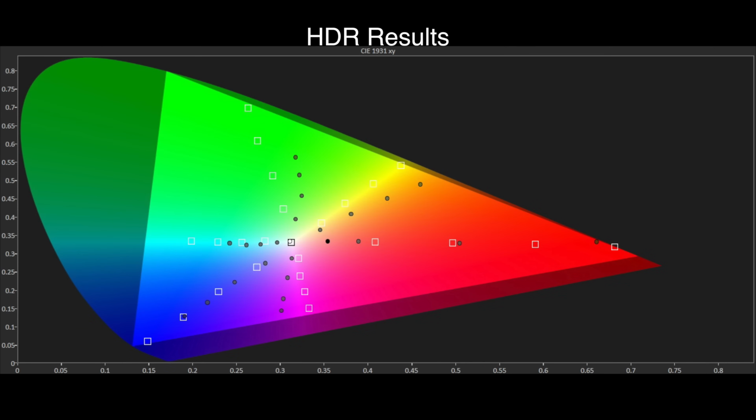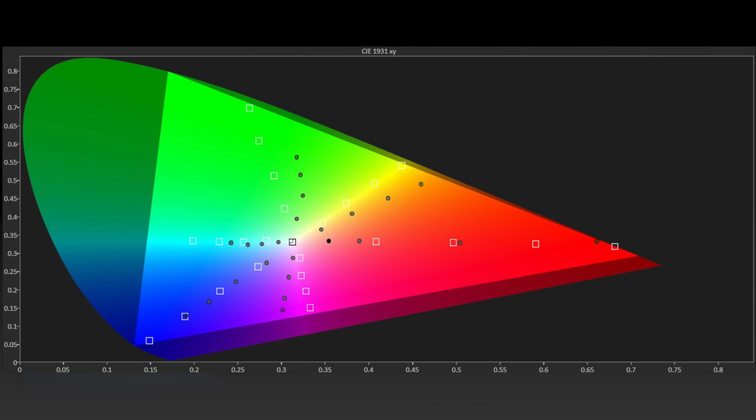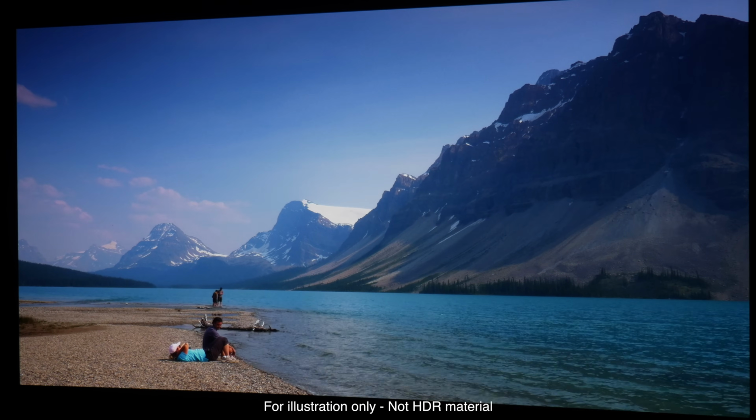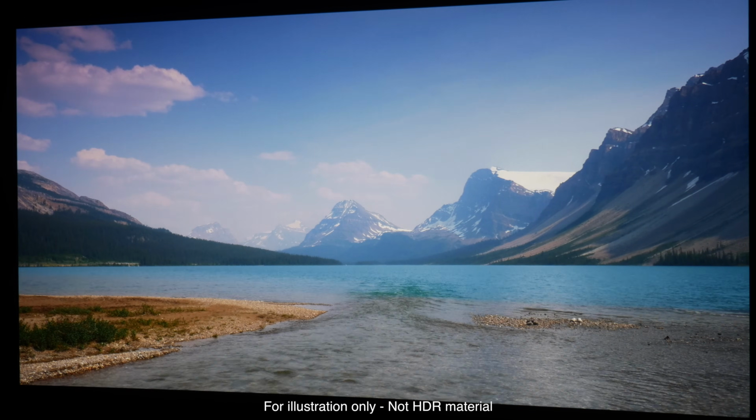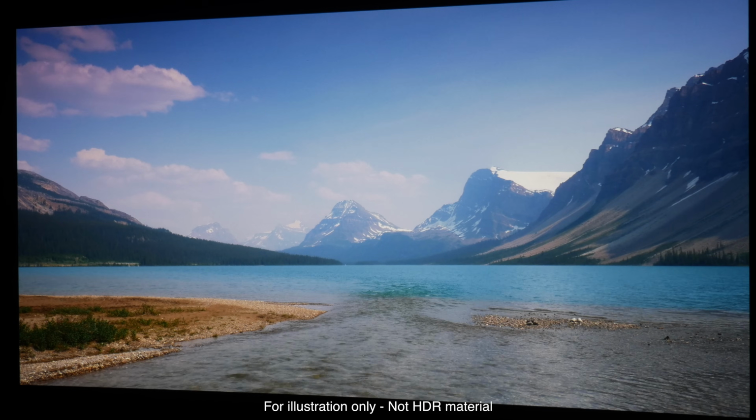As expected, with the colour gamut, the BenQ is restricted natively to close to Rec 709 in terms of gamut size, and manages less than 50% of the Rec 2020 colour space coverage, which is no surprise at all. In regards to DCI-P3 within Rec 2020, you can see that this is restricted and close to Rec 709 tracking, as we expected. Actual HDR viewing on the BenQ is non-existent with on-screen material, as it just doesn't possess the dynamic range to do much with the image.